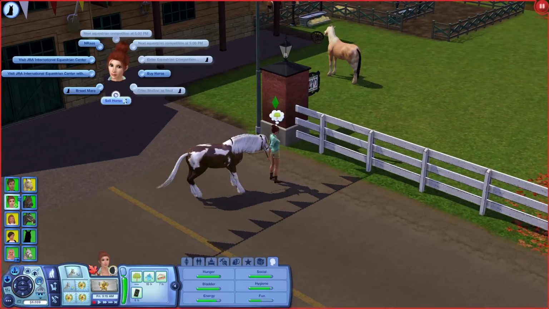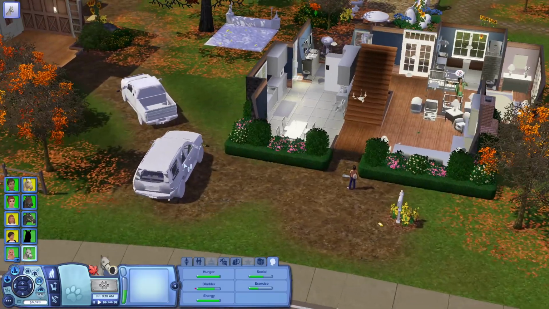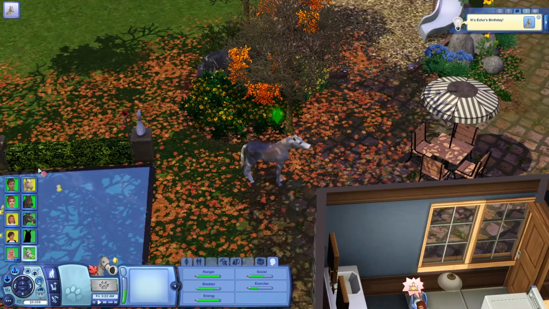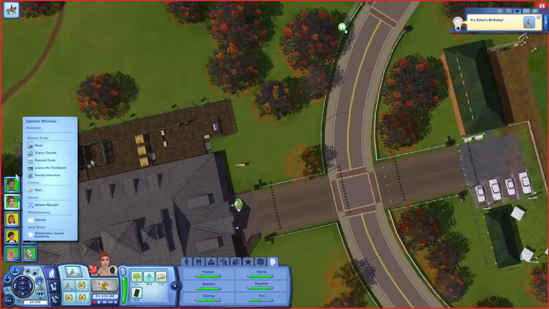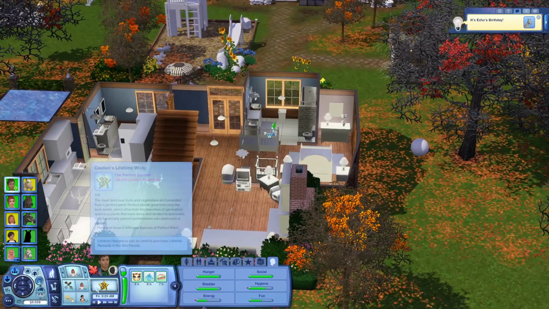Sweet. Sell the horse. Also, I did buy us a car. We have an old Tahoe. But I feel like a Tahoe is fitting for farm life, though it's not what I wanted.